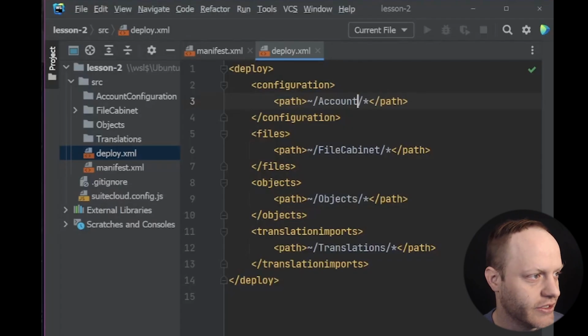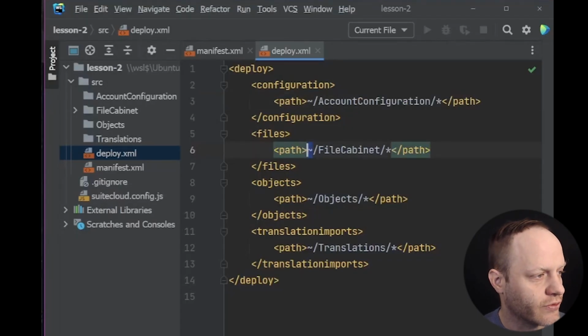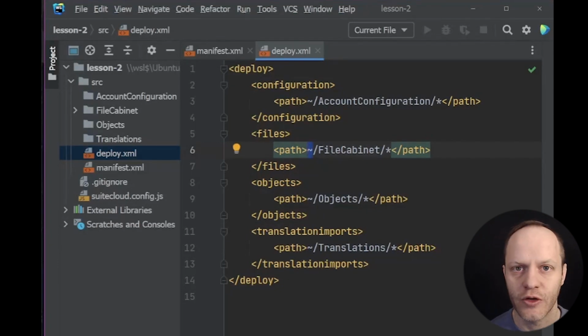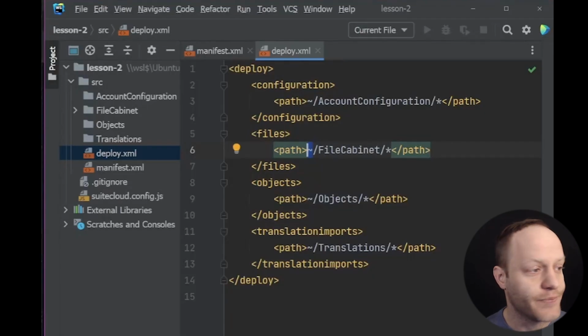That is not valid. Be sure to note the usage of the tilde symbol at the front of all of these paths. This is a special symbol that refers to the project's root directory. By default, that is the source directory, but this is configurable from the SweetCloud config file, which we'll look at now.